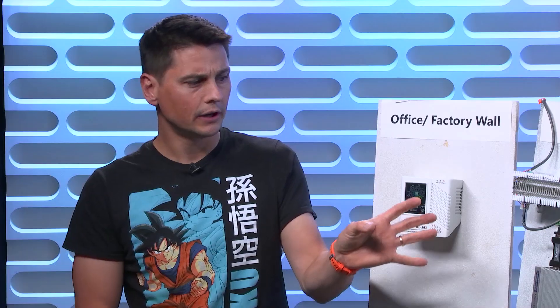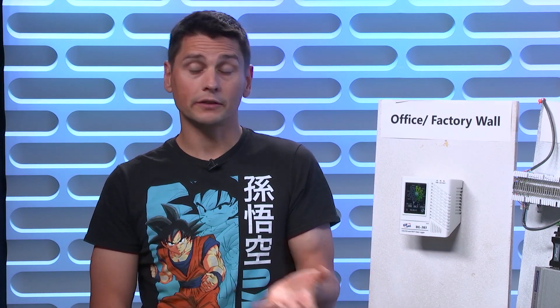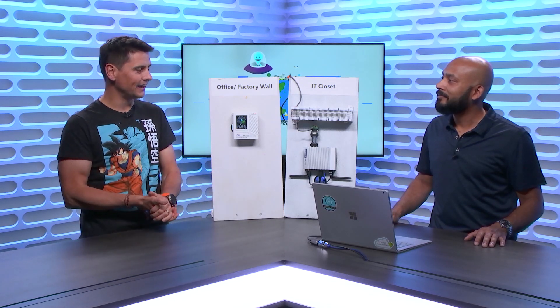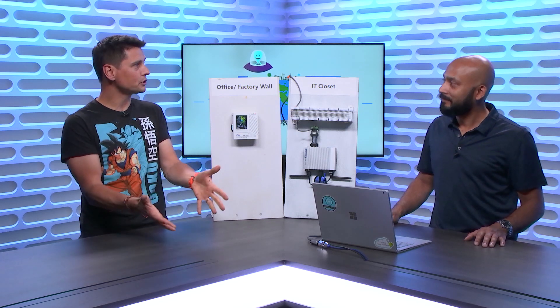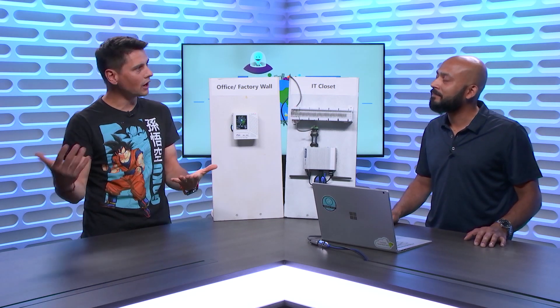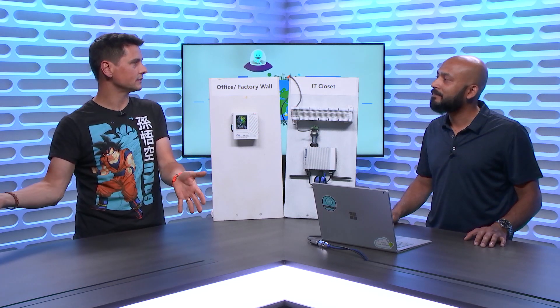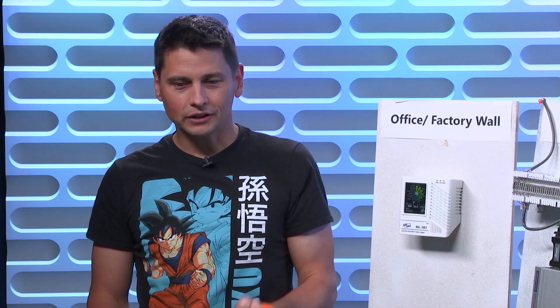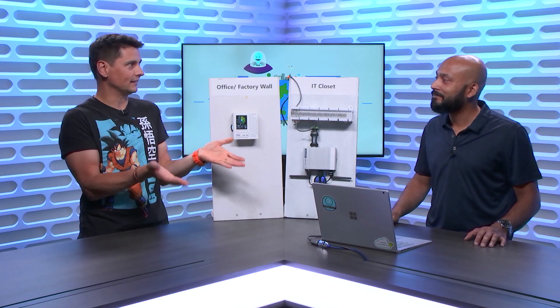When you're a device manufacturer, one of the big interests of having an IoT Plug-and-Play certification — a process where you declare your device supports IoT Plug-and-Play and publish a model — is that your customers can download and reuse that model, or the device can auto-declare itself. There's a guarantee for the final integrator that the device will integrate into an IoT solution seamlessly. The certification indicates a specific device capability model associated with that certified device.